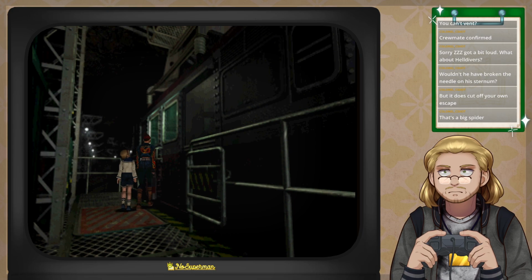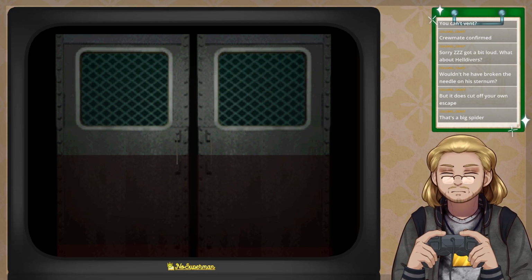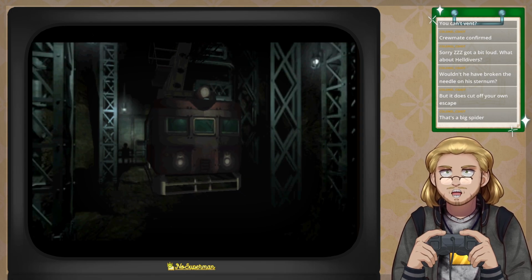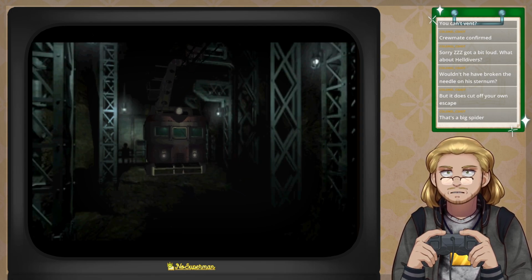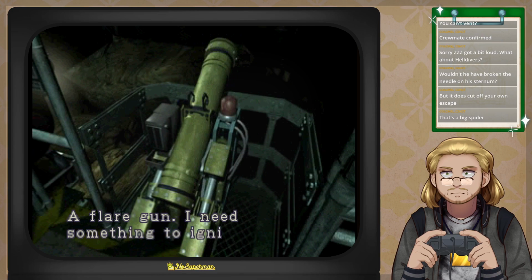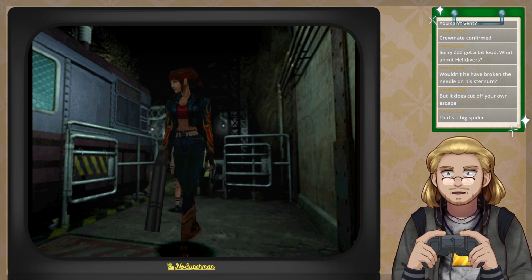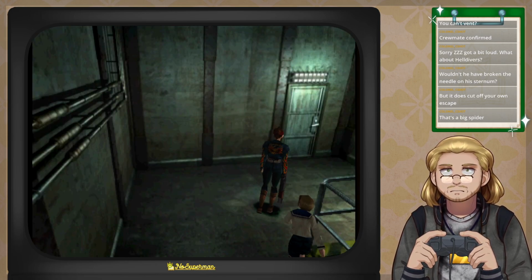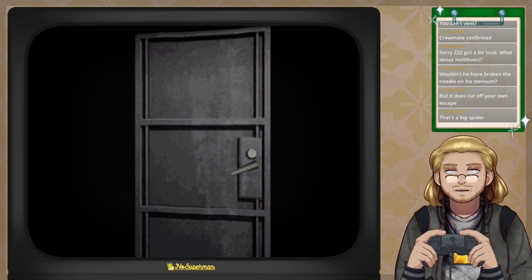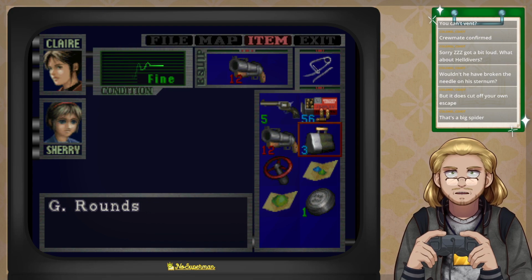Quickly check over here, see if there's anything. Okay. Flare gun. I need something to ignite it. Why does this have a manual fuse? Right. Ooh. Rocky techno beats. Nice here, a bunch of.